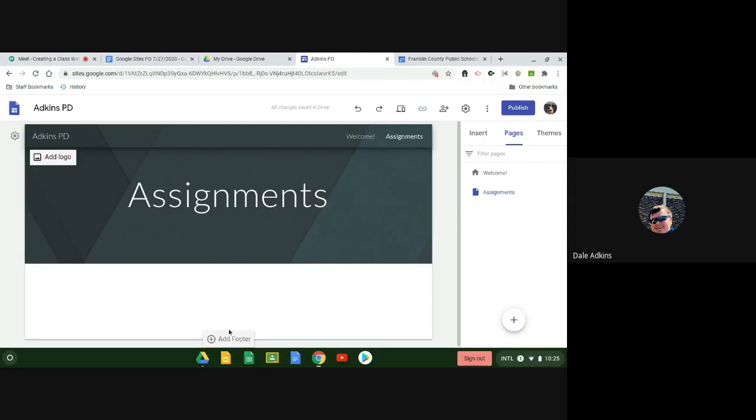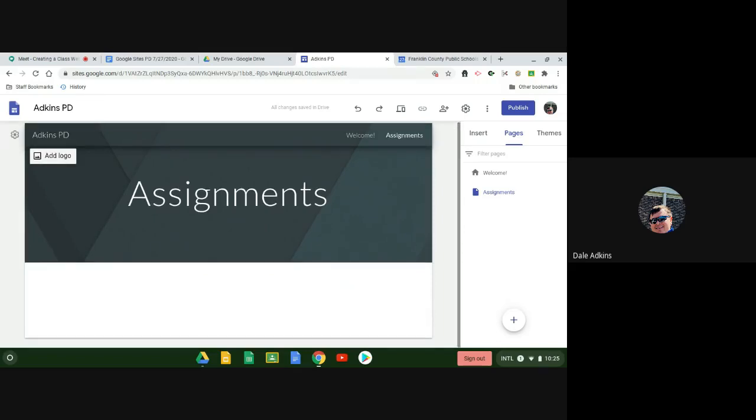You can also add a footer in. You can do that if you want, but basically, if you've ever been on a website before and you go down to the very bottom and you see the fine print, that's basically what your footer is. So again, it's very, very small writing at the very bottom of your website.